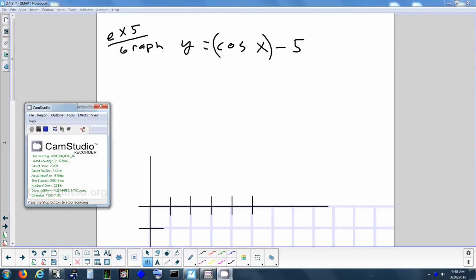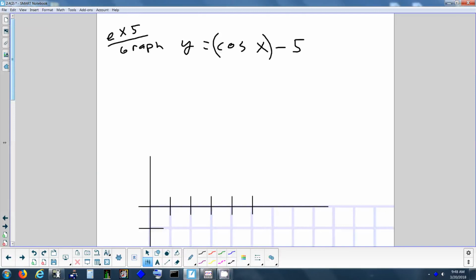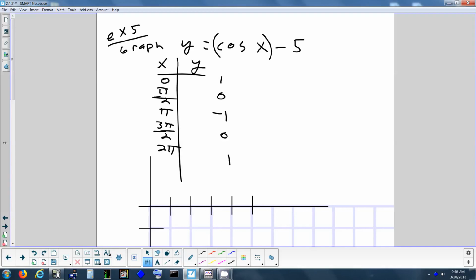You guys got it? Okay, so when I start to set up my table, which column can I fill in right away? It doesn't change. Yeah, X's. This time, how about Justin? Can you tell me what my X's are? 0, pi over 2, pi, 3 pi over 2, 2 pi. Yep. My Y's, okay, the originals. 1, 0, negative 1, 0, 1. You don't have to write those if you don't want to. All I'm going to be grading is what's in that box.